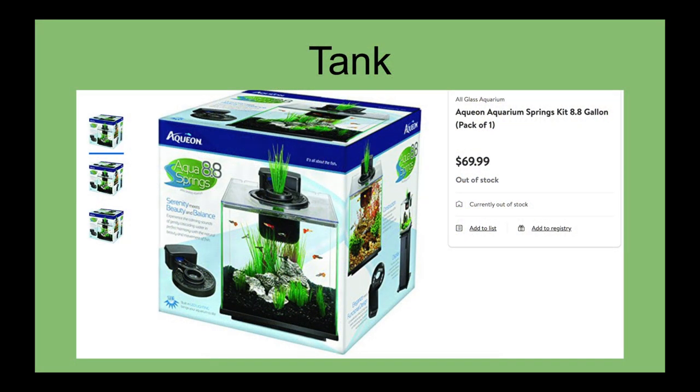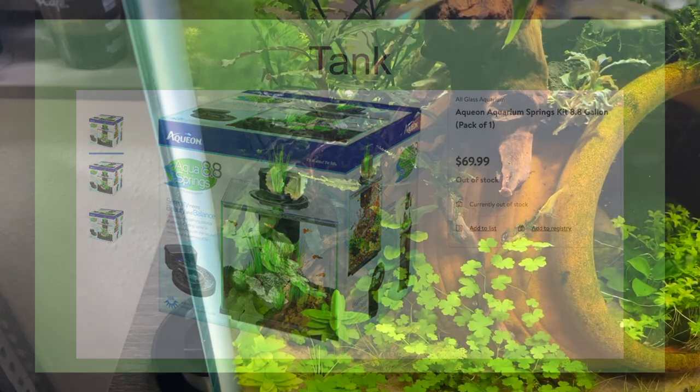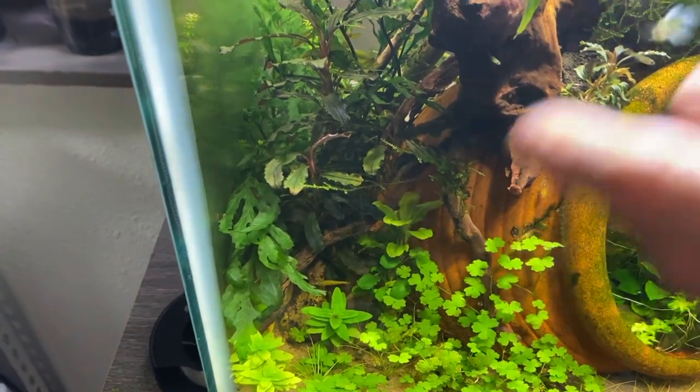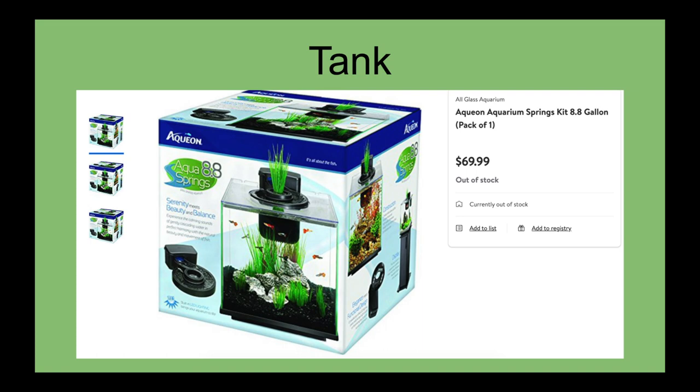The tank I got secondhand from a hobbyist who was basically just clearing out some old tanks they had. So there are a few scratches on mine. For me, I barely noticed them, but this was my very first cubed tank, so I was really excited. I found that the tank actually belongs to this Aquarium Springs kit. It's an 8.8 gallon, and the tank is a cube, so each side is 13 1/4 inches, if you want to look for something similar to that.